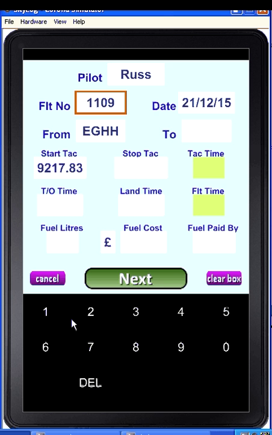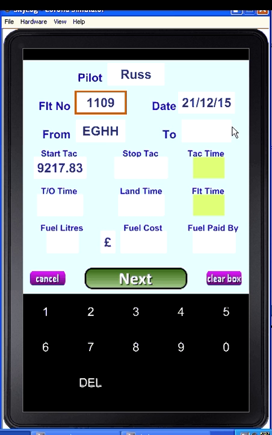and basically this is the screen we'll see, or something very similar to this. I've tried to make this as simple as possible to use by keeping everything on one screen, and by pre-filling in all the boxes that I can, so that you don't have to repeat operations. So the first thing we see is the flight number.